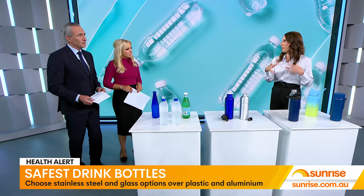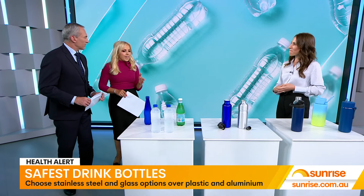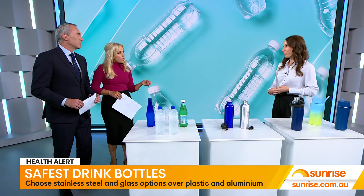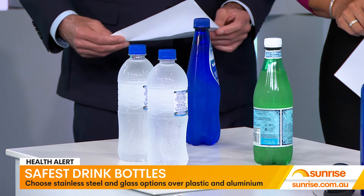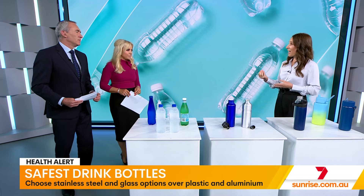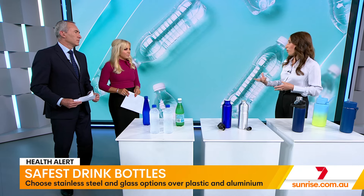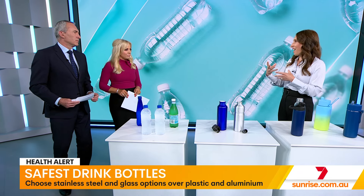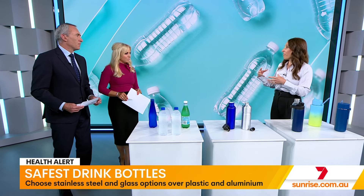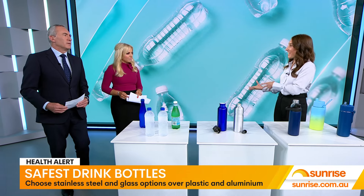Pop them in the dishwasher once a week or wash them in your sink to keep our water fresh. The thing is that we hear nanoplastics and think, oh my God, that sounds horrific. We don't actually know what effect exactly they're having on the body, just that nanoplastics in general are not great. We know that they are more reactive and inflammatory than microplastics and they tend to accumulate more easily in the body. Researchers think there will be a lot more research going on to look at the actual health effects.